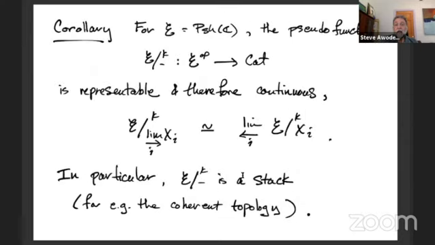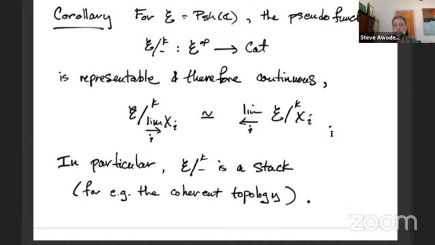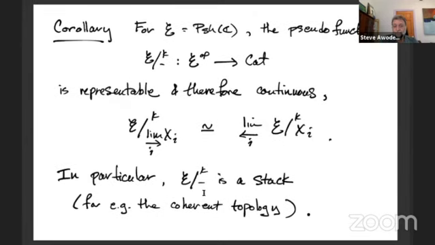And as a corollary, just like for the subobject classifier, it turns out that this presheaf is again representable and therefore continuous. Just as for the subobject classifier and the presheaf of subobjects, we now have a continuity condition which says, if you look at the slice over a limit, or sorry, a colimit, then that's a limit of these slice categories. So this is one description of being a stack. So it's saying that this pseudo-functor of small families is in fact a stack over the category E. It's something that I learned a long time ago as a graduate student from a paper by Marta Bunge and Bob Paré, both of whom I think are here in Genoa.